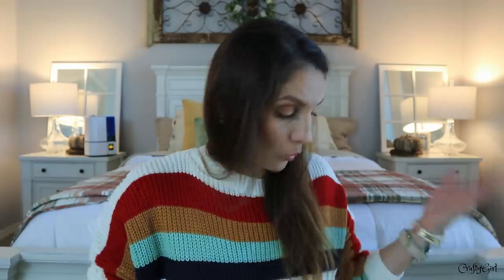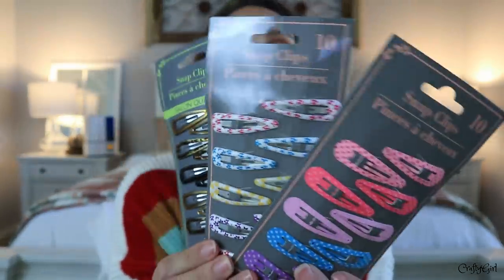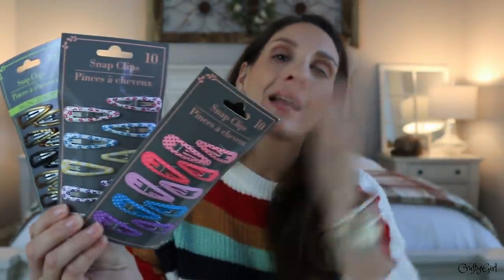Next up are some hair accessories — another type of jackpot. Hair accessories, washi, stickers, all kinds of things. I found some snap clips that you guys have to see — these are really coming back. Something I've noticed having a teenage daughter is there are a lot of themed parties they do, whether it's Halloween or now that she's in college.